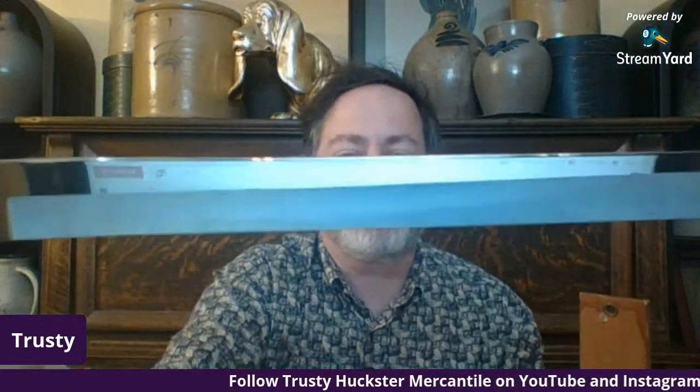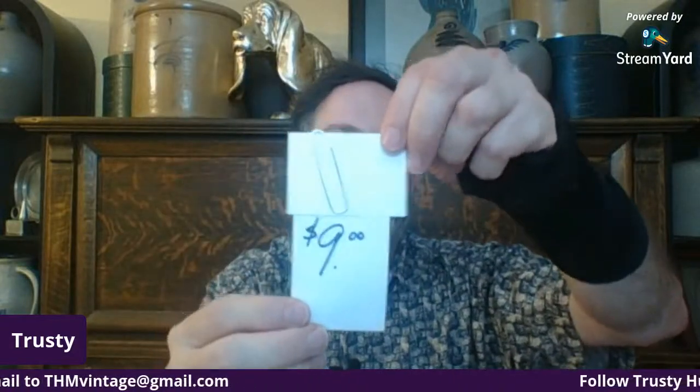Beth in Texas is saying maybe a ham or a prime rib roast. Do the size of the knives change based on what you're carving? I always thought the carving knife was that big chunky one. This just seems like, not serrated, but almost the shape of a bread knife. But regardless, you can carve whatever you like, because once you buy it, you can do what you want with it. And you can buy it for $9. So we've got the two-piece, well, technically three pieces, the holder and the knife and the fork carving set, $9. We're giving me number 31. $9.31 for the carving set.